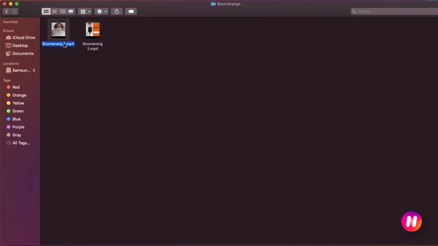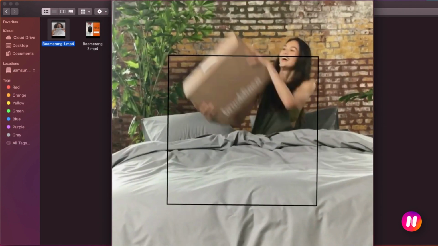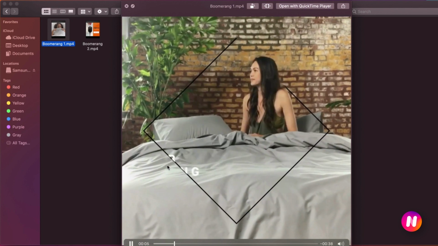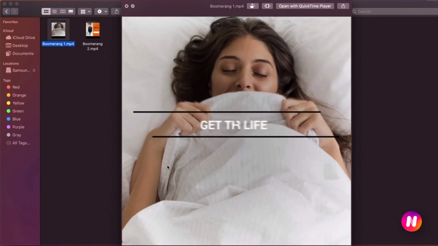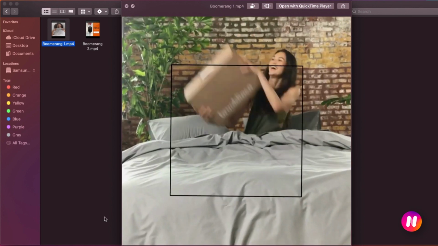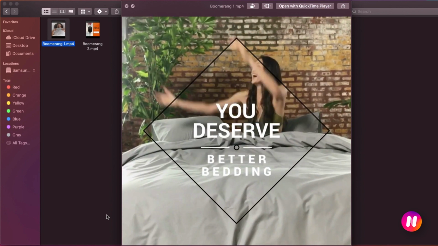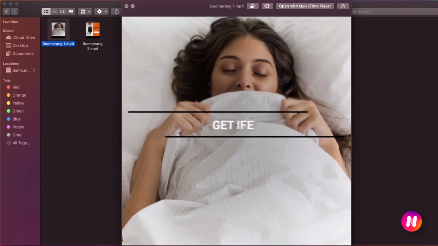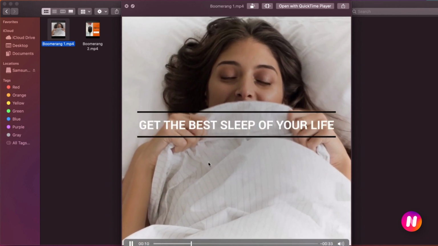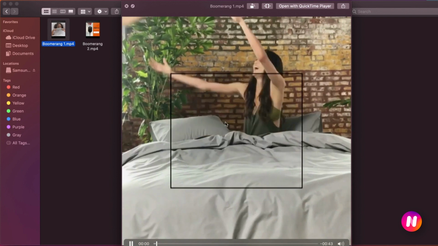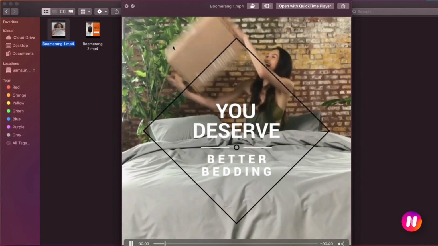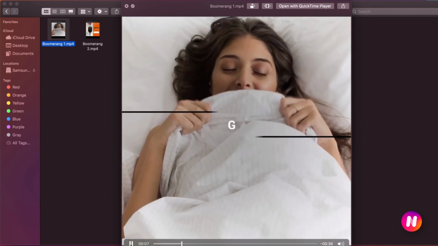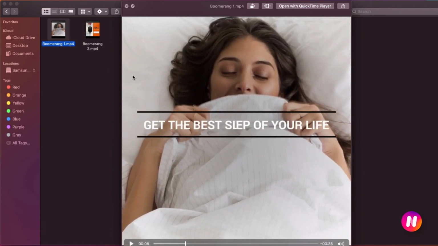You can also do longer ones. Like this is a Brooklyn video that I had done a while ago, but the girl is catching the box, and then it looks like she's throwing it back. That is something you can accomplish in Adobe After Effects. You don't have to just use an app. So if you need a longer burst recording like that, you can actually make that happen in something like After Effects. But boomerangs are really cool for grabbing attention and increasing your engagement.